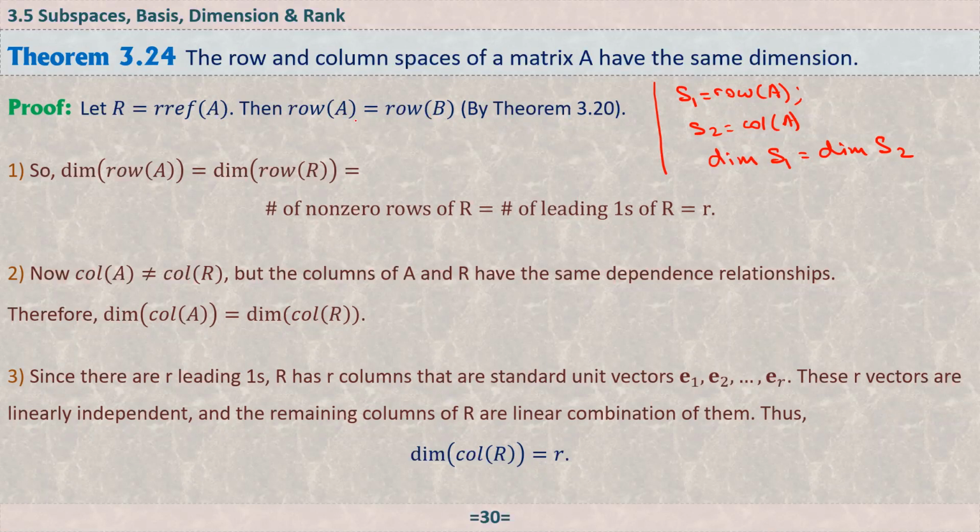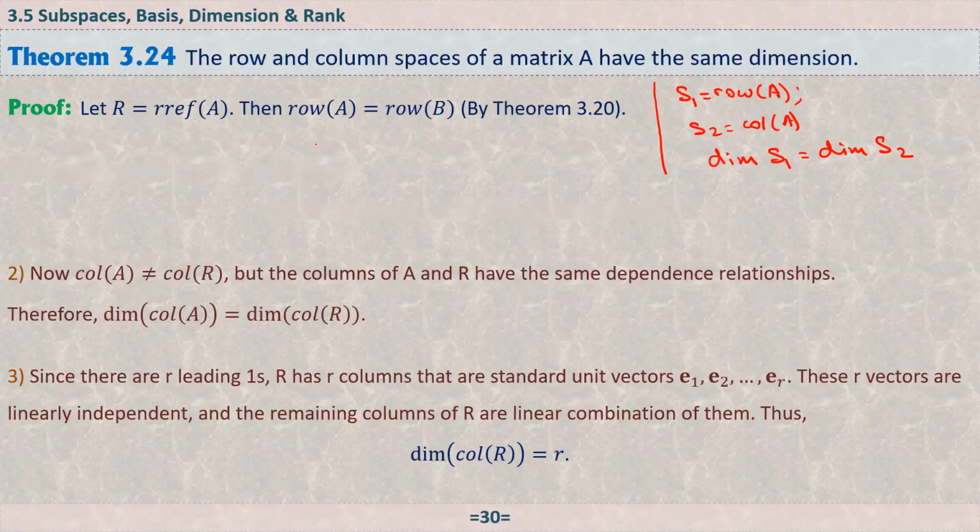If it is so, we know that actually they are row equivalent. If it is so, then the row space of A is equal to the row space of B. And particularly, by applying a bunch of elementary row operations, we can transform A into R, because R is just the reduced row echelon form of A. So that's why the dimension of the row space of A must be equal to the dimension of the row space of R. And the dimension of the row space of R, what is it?